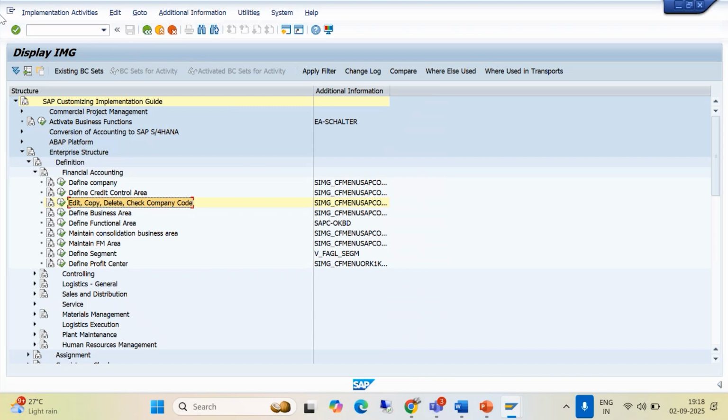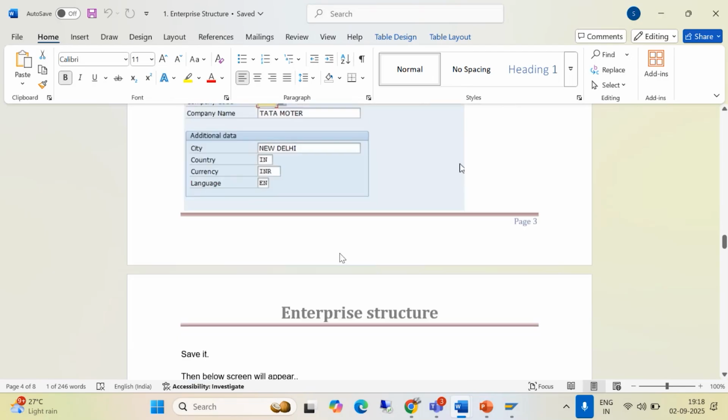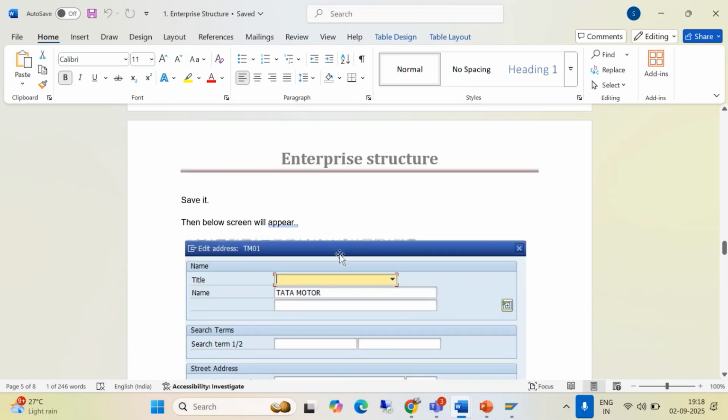Okay, we have created the company code. Now, next step, what we have to do? As per the enterprise structure, three steps we have to perform. Next step is the business area. As I told you yesterday, we have to take the information from the client, whether he has a group of companies. So we have to go with the company, and in that group of companies, for which legal entity we are doing the configuration, we have to take the information. We have created the company code as Bajaj Motors. Now onwards, Bajaj Motors is our legal entity. So we have to do all the configuration for Bajaj Motors only.